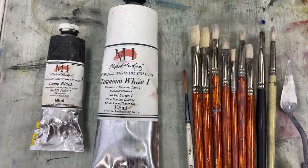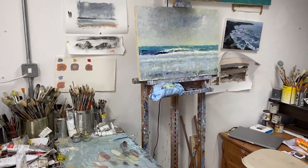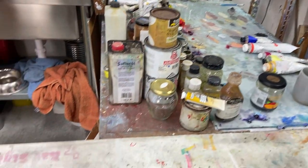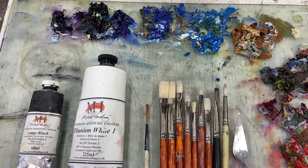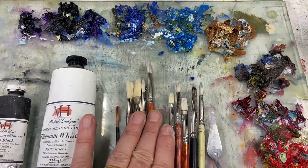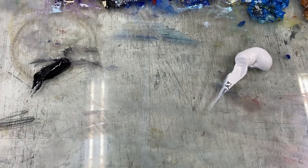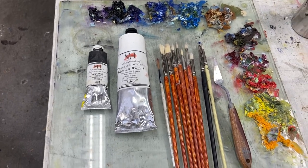I've got a selection of brushes ready to go because my actual workplace is over there, so I've just obviously moved the easel across to the window when I come to paint the view. I've got a rigger, various flats, a filbert, a round, and a palette knife - so that's probably all I need. And this is a glass palette which was an old worktop protector, so I'll be using that. Let's see how we get on.